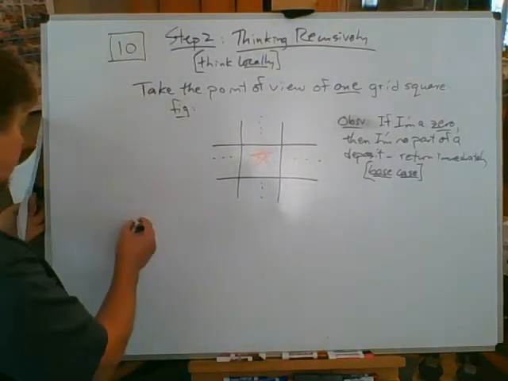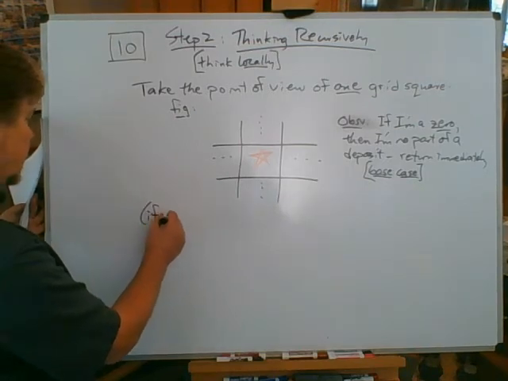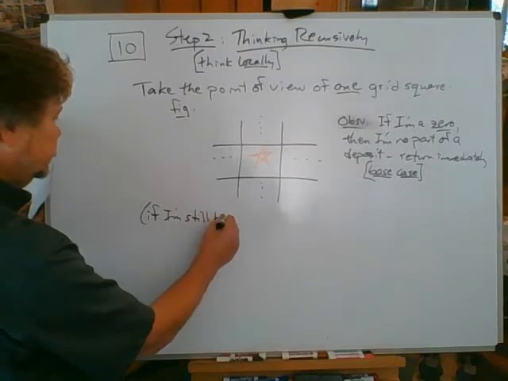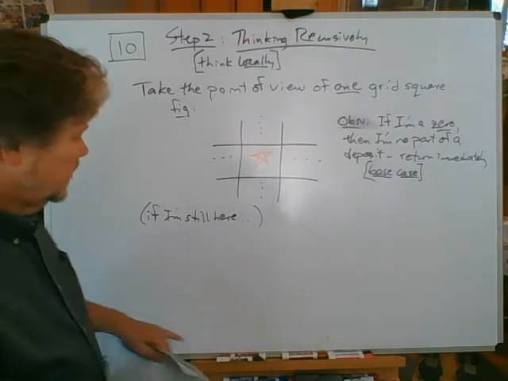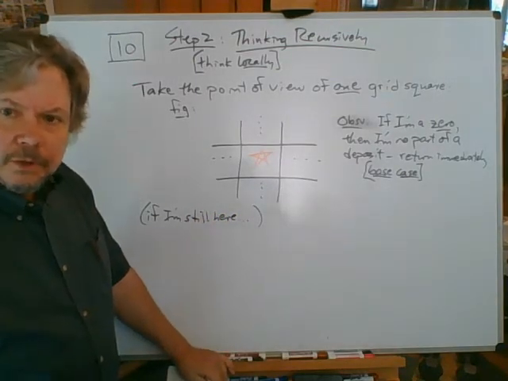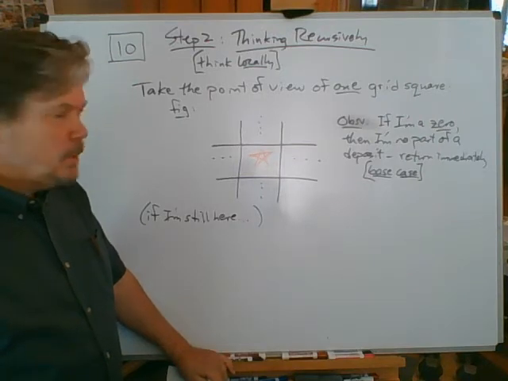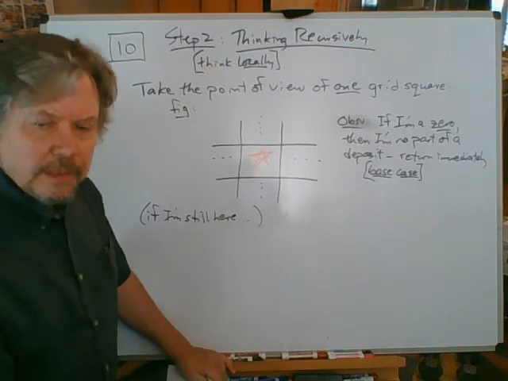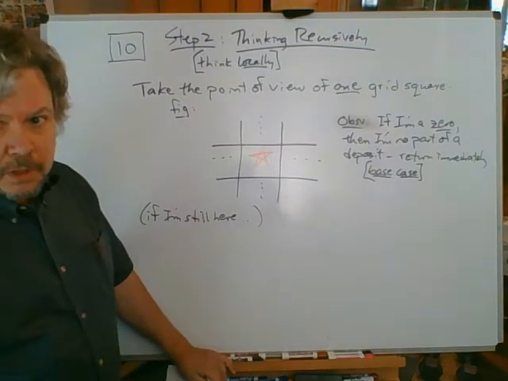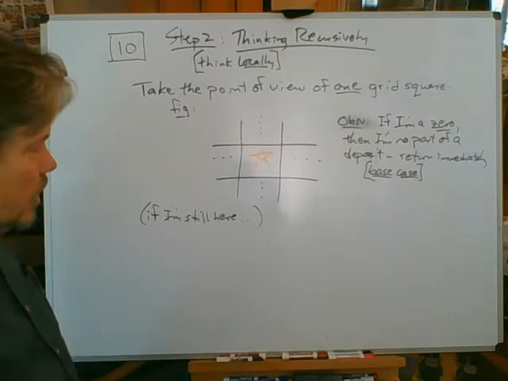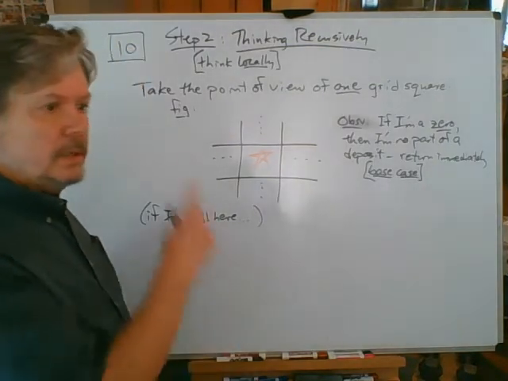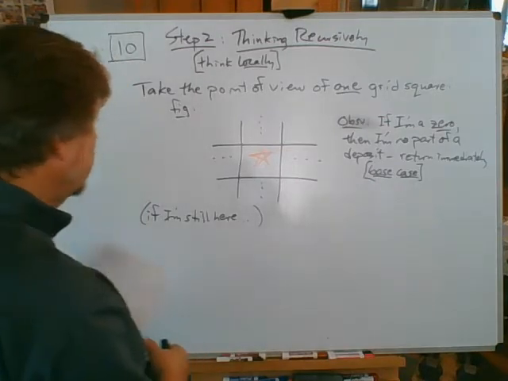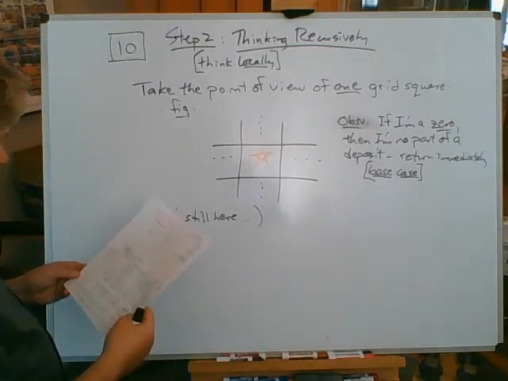If I'm still here, I'll put that in parentheses too. If I'm still here, then for one thing, it's good old-fashioned implicit else. You don't have to put an else. That's an if. If I'm a 0, I'm gone. If I'm still here, then everything else in the function is the else part. And you don't in general, by convention, put an else in curly brackets. It complicates the code unnecessarily. If I'm still here, then I fell through. It's not a base case.